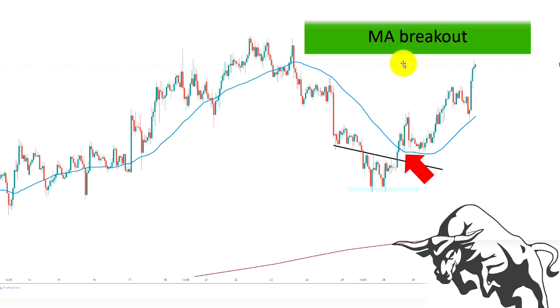Moving average breakout, classic one, and I made videos in the past about 10 breakout strategies that everyone can use. You can check that on my YouTube channel. I love to trade with a 50 period moving average. So the blue line is the 50 period from the 1 hour. And here you will see it just creeping into the frame. This red line is the 50 period moving average from a higher time frame, the daily.